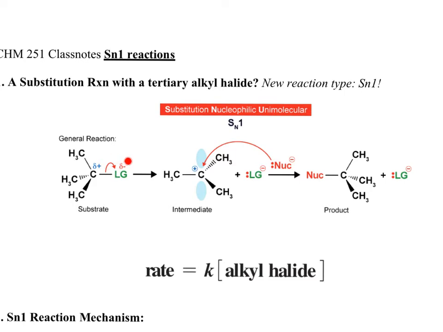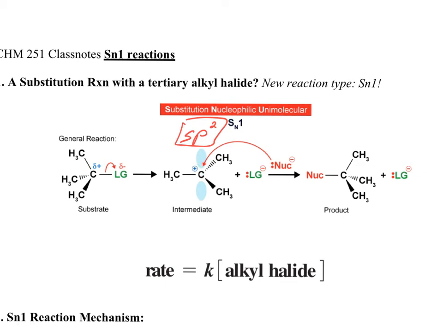Why is this a slow step? This is a slow step because when this leaving group leaves, you leave a carbon without a full octet. Carbon without a full octet is going to be high in energy. So it's going to take a lot of energy to do this, and you're going to make a high energy intermediate. What's the hybridization state of a carbocation? It is sp2 hybridized. In this case, that means it has an empty p orbital.